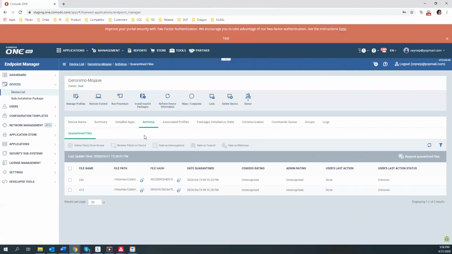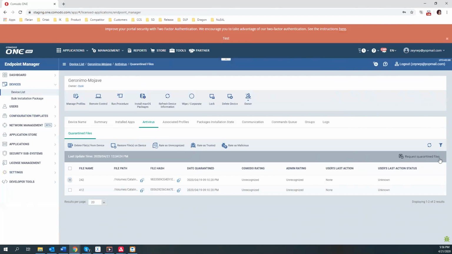The main idea is to receive the quarantine files list on demand. Despite all the other logs we already collect in the general antivirus quarantine page, we can restore the listed files here. We can delete, or we can select the other options from here.